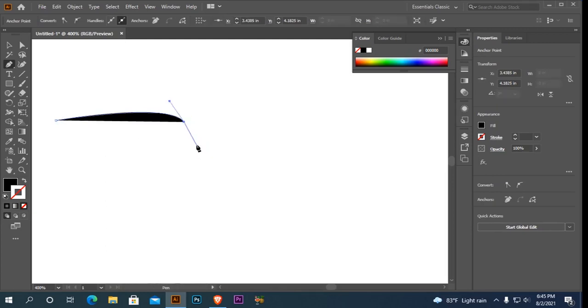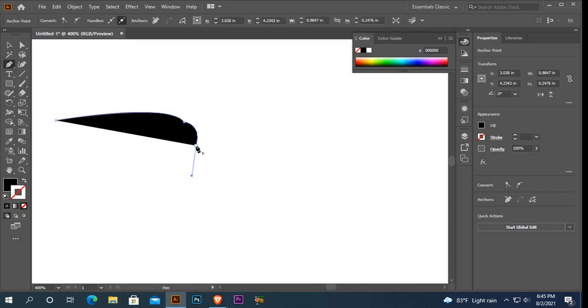I'm going to show you again. This is the handle, this is the handle, and that's the handle. You can control it in any direction in here. If you wanna control it, just press Alt on your keyboard and you can control your handle point. If you want to delete it, you can click on this area and this part will be deleted. Again, if you want to control your handle, press Alt.